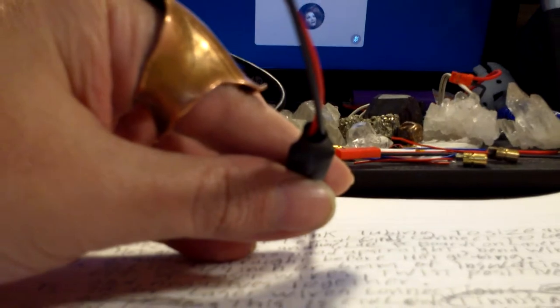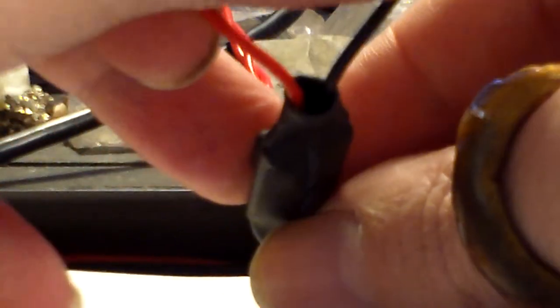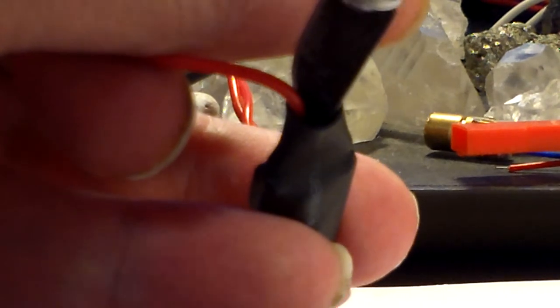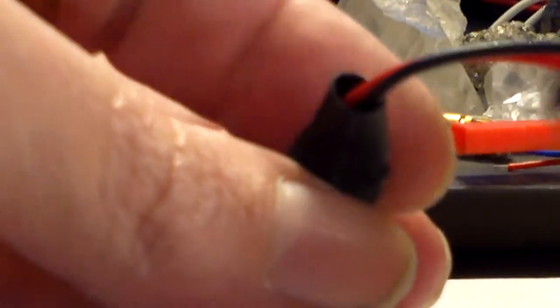Okay, let's zoom in. This is the regulator and you can see where there are two wires going into the heat shrink tubing. On the end of the tube, we take the two wires and push them out like this, one on each side. We're going to take our hot glue gun and put it in the middle and squirt hot glue between the two wires, then push the wire over and squirt on that side too. Then move the two wires to the other side and squirt there as well. Then you take the wires and stir them around inside the hot glue — that helps get the hot glue everywhere.